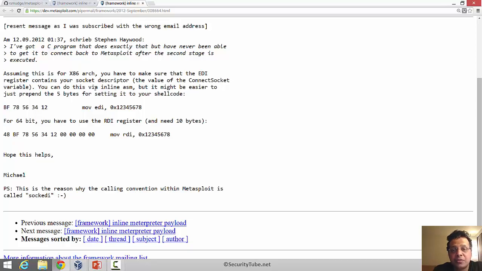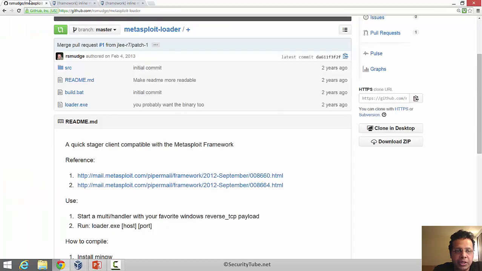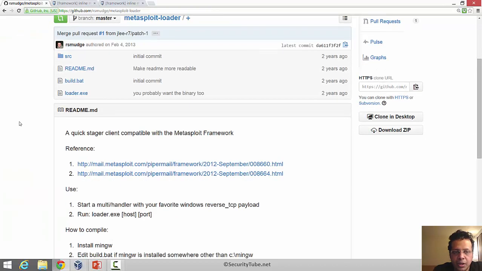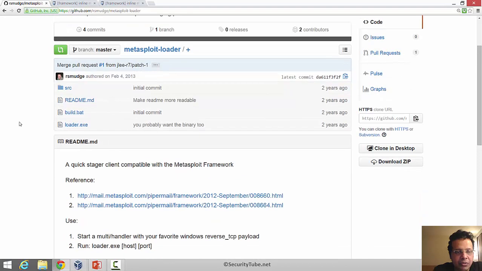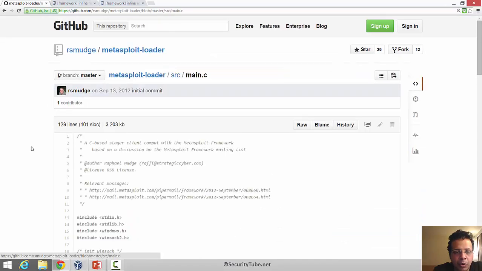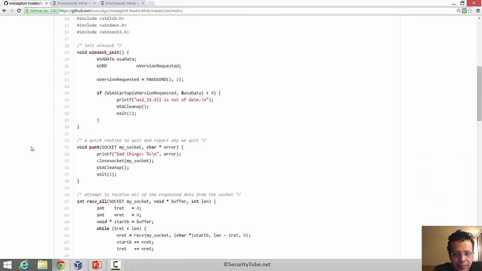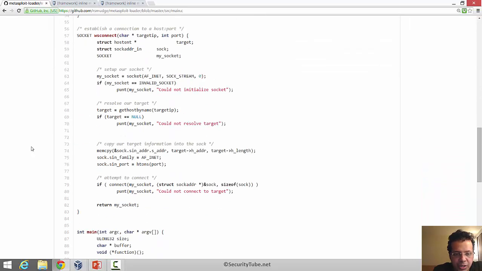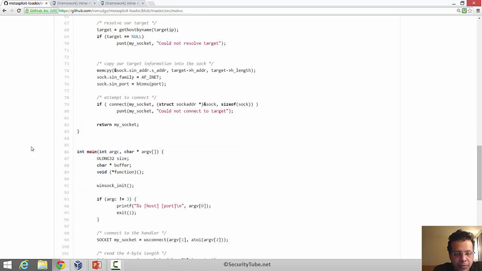And in the case of 64-bit, RDI should contain it, right? So with this piece of information, Raphael Mudge, a good friend and the creator of Armitage, implemented a bare-bone Metasploit loader in C. I'll just take you to the important parts in here.